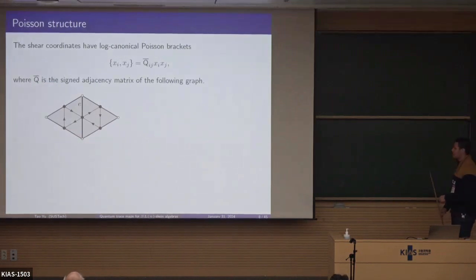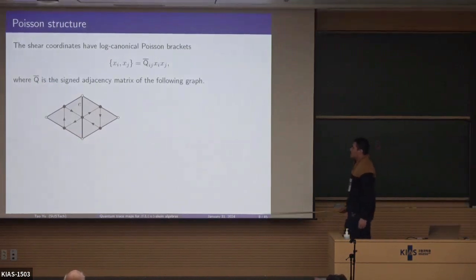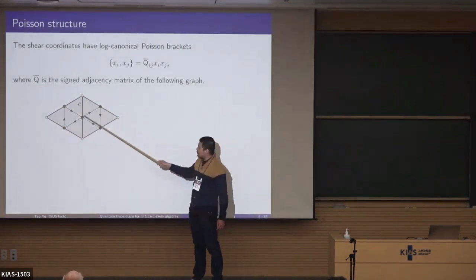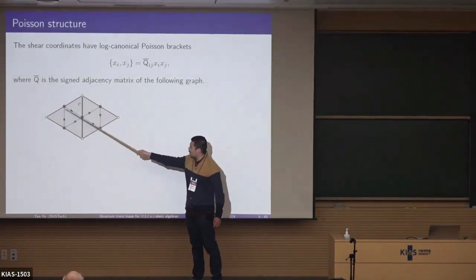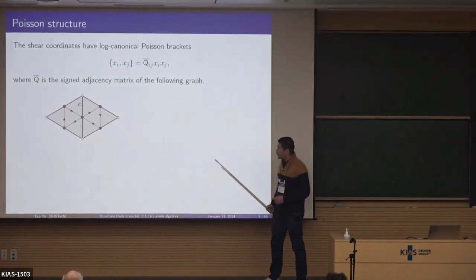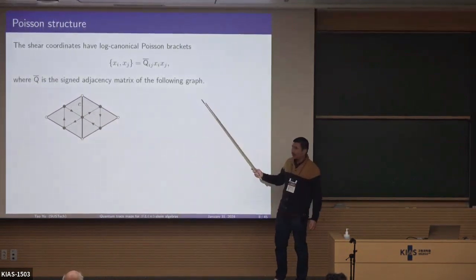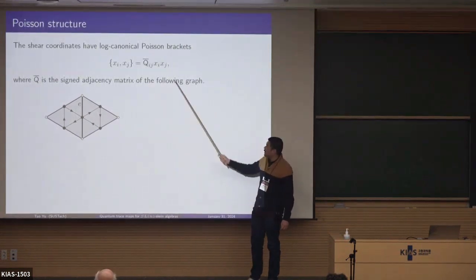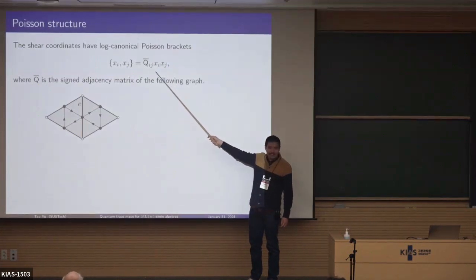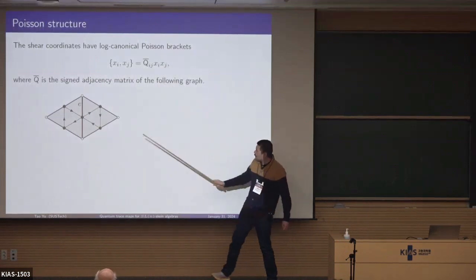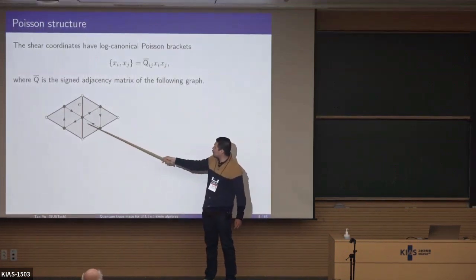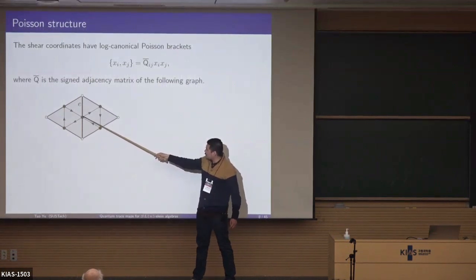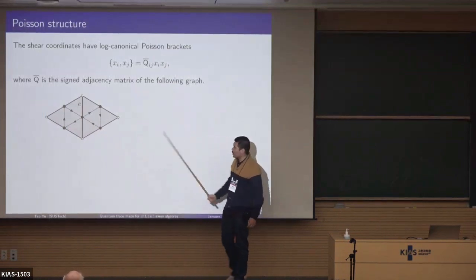Okay, so coordinates. The coordinates are associated to the edges of the triangulation, so we can put these dots on the edges of the triangulation. For the quantization, we also have the Poisson bracket, and there's a very simple description. I'm using the letter Q here. In cluster algebra, this is probably the epsilon ij. It's defined as the signed adjacency matrix of this graph. So if this is E and this is F, then QEF would be 1, and the other way would be -1.